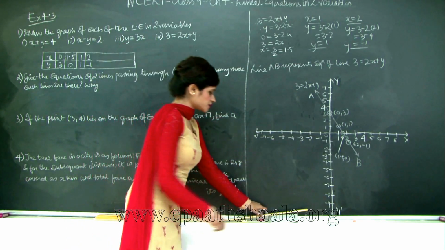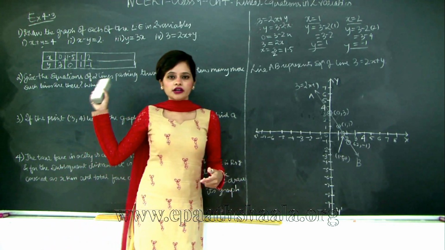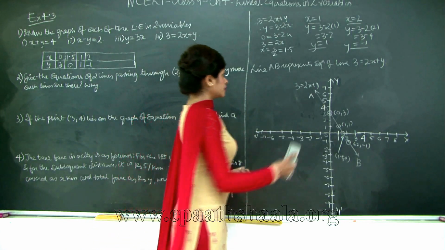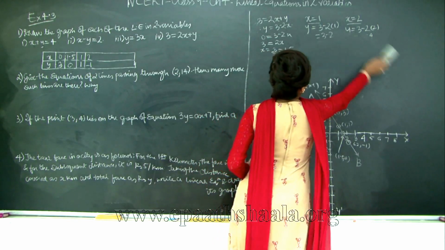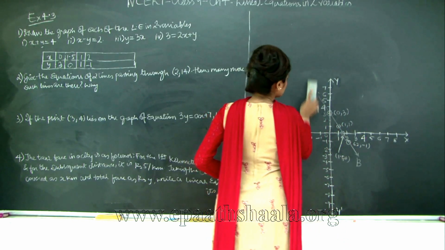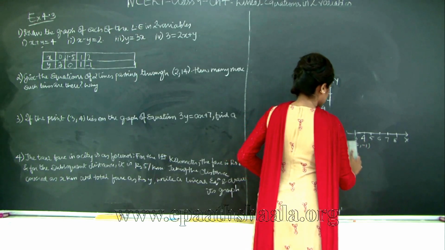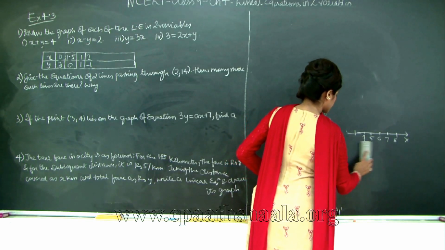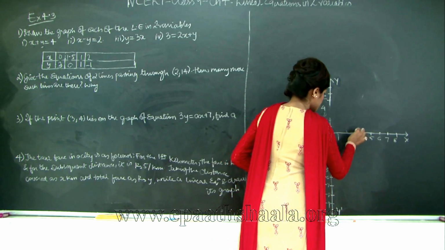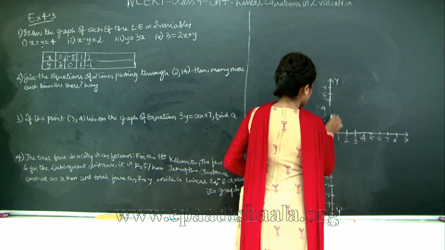Okay, so let us proceed with the second question. I hope you have got an idea of how to draw graphs whenever equations of a linear equation in 2 variables are provided. I'm not erasing the graph, sorry for the sound, because we'll be needing it in a later question, so I'm leaving it as it is.